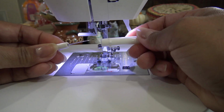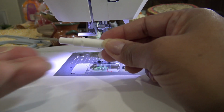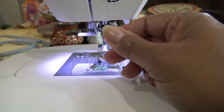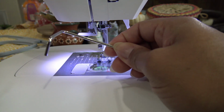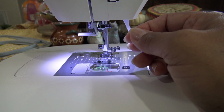You get your seam ripper, and it's well protected, and then you can just pop it in here and you can use that. Hopefully you don't have to do that too often, but sometimes you do have to rip a seam. Something went wrong or something you stitched too far or whatever it might be. Again, these are like guides. These have to do with some of these other feet, but I would leave you to read all about that.